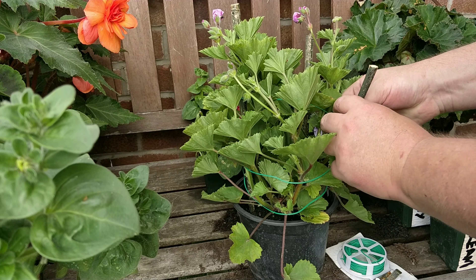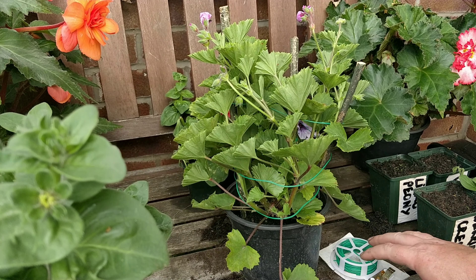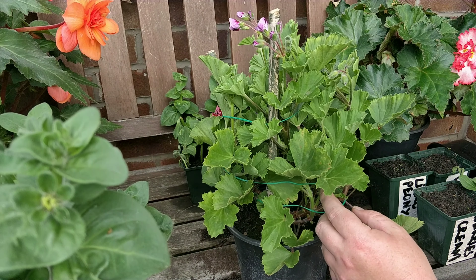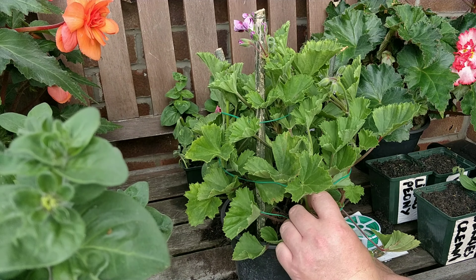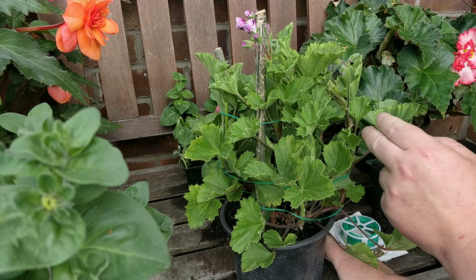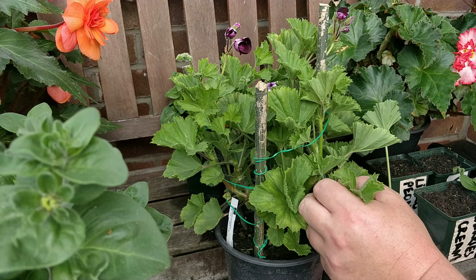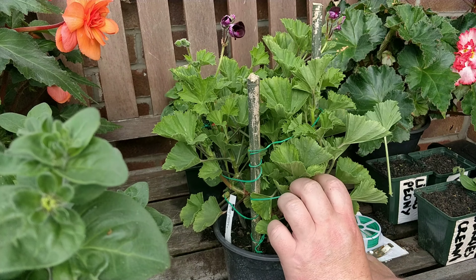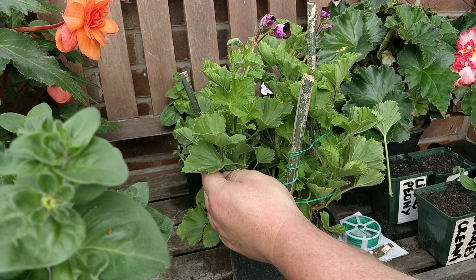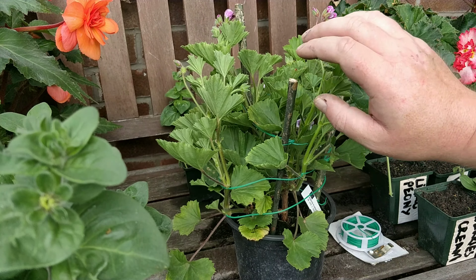As you can see, I've got that nicely done. Got it nicely put all the way round. Any leaves that you think are going to get in the way — just get your thumb in here and pinch them off like so, so it lets a bit more light in. Give it a few more days and these will start growing and it'll get a bit better shape to it. Once it's got a better shape, I can then decide which leaves I'm going to take off and which branches I'm going to cut.